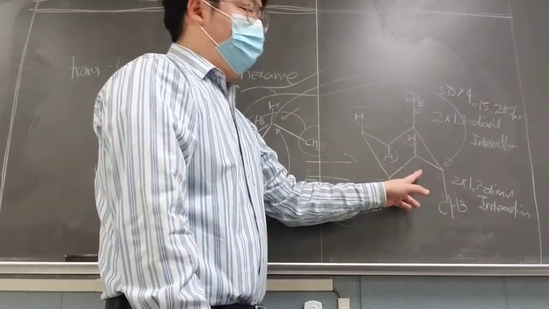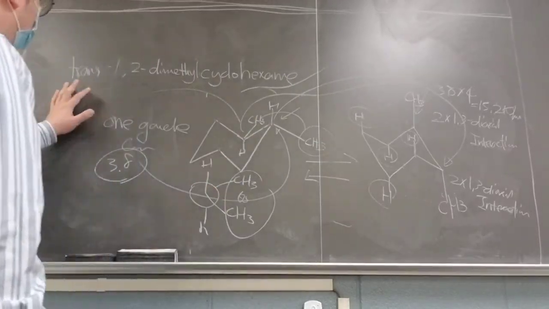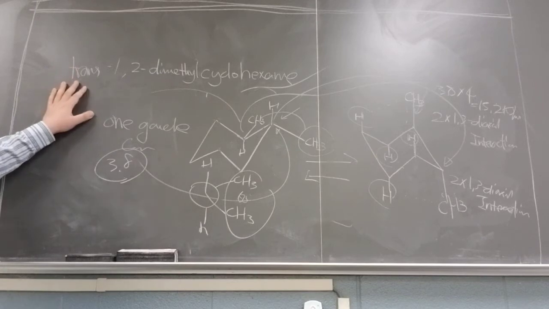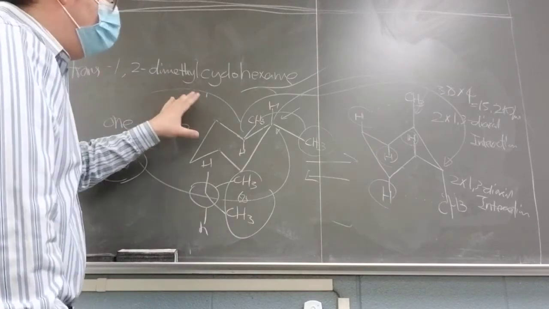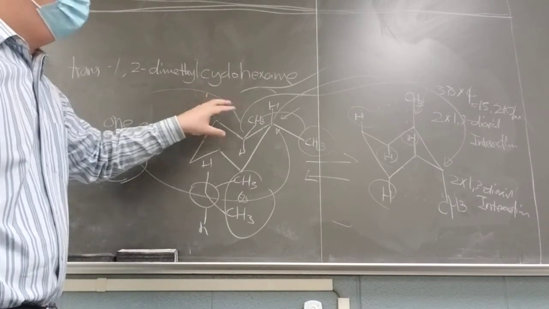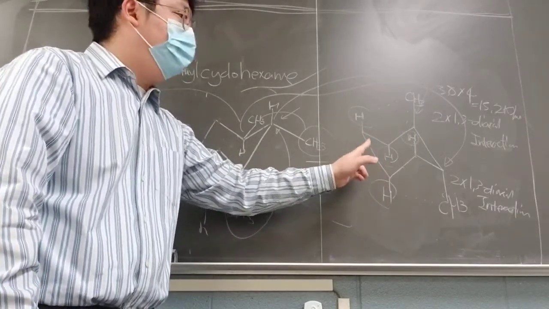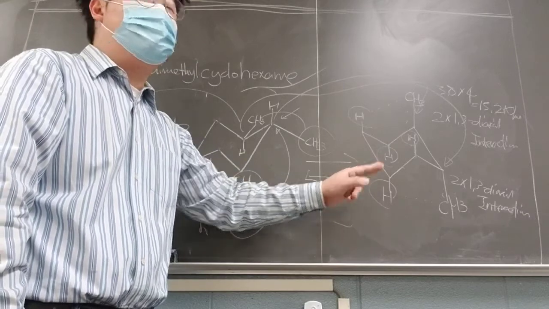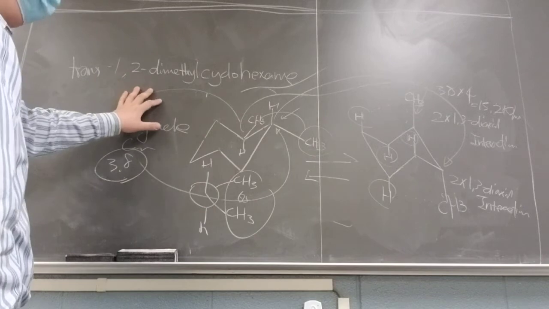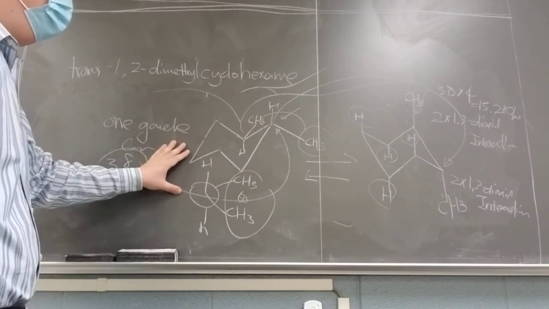But here it's 15.2. So obviously, unlike cis-1,2-dimethylcyclohexane, for trans-1,2-dimethylcyclohexane, they will have this form preferred over this one, because if they want to keep this form, they need to overcome a lot of energy to make this form. So unlike the cis, the trans-1,2-dimethylcyclohexane will have this form as the more preferred form than the other.